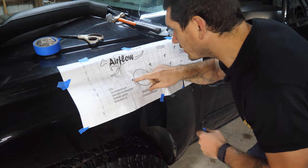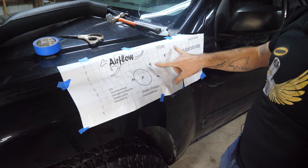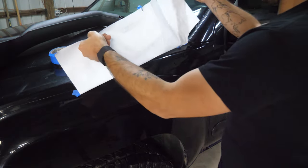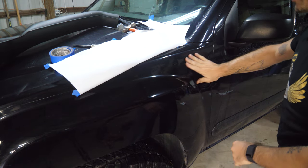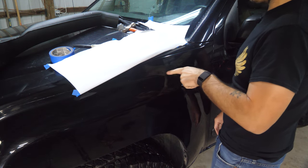All right, once you're done, make sure you've actually punched all of them because you don't want to have to try to line this back up, right? So what is there? 5 here, 6, 7. All right, now to remove it and see how much paint I chipped. Oh, none. All right, very good. Looks like we have all 7 here. They're looking good. It's gonna be a great starting point for our holes.